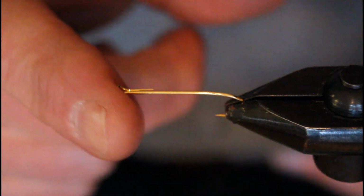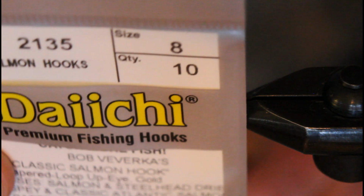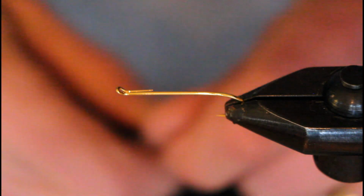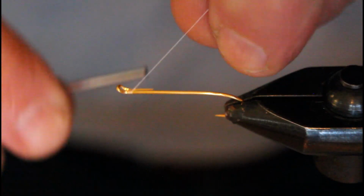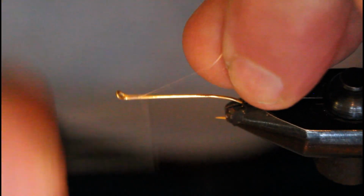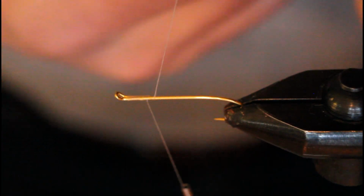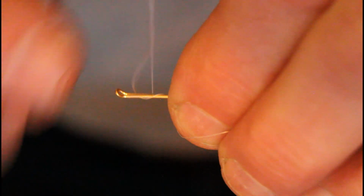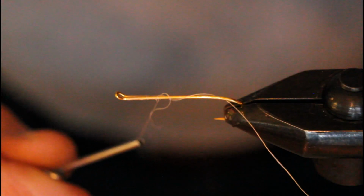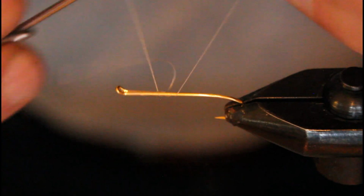Into my vise I have a Daiichi 2135 salmon hook in size 8. This pattern has been traditionally tied from sizes 6 through 12. And on 6 and 8 I like these salmon hooks, and on 10 through 12s I use a more traditional trout hook. These are good quality hooks. I like their sharpness, their strength of the wire in the shaft. And so that's why it's my hook of preference for this pattern.